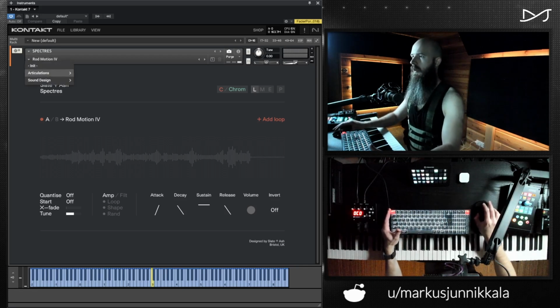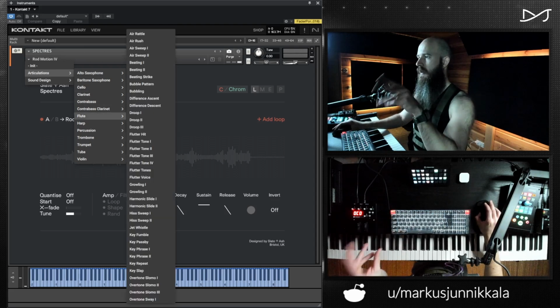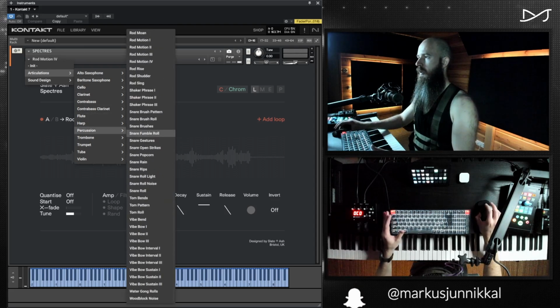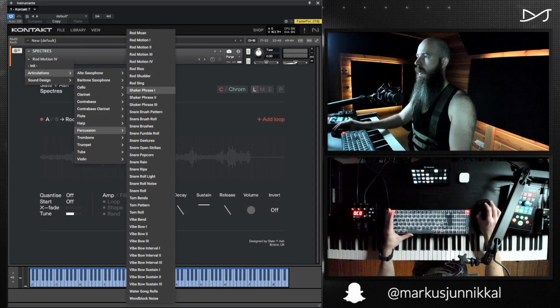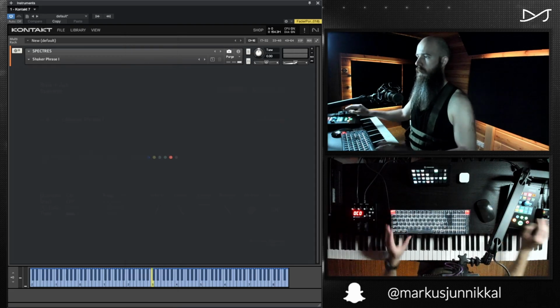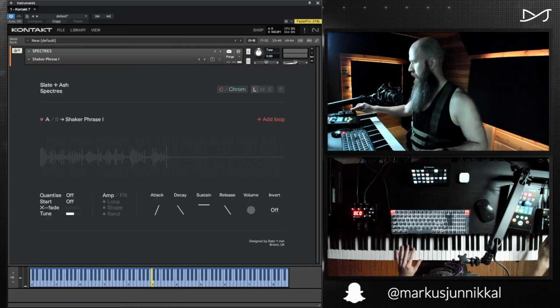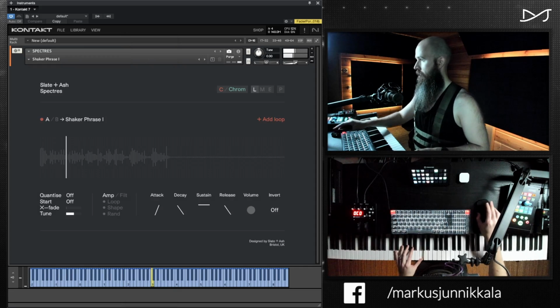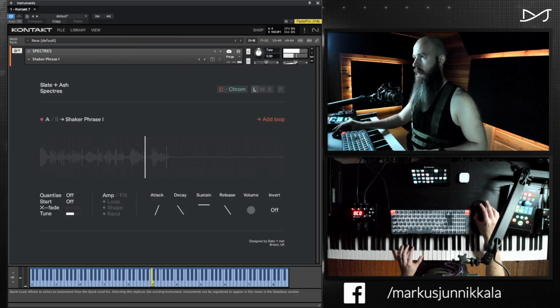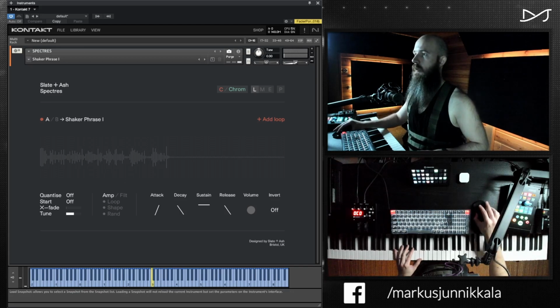Super interesting texture. And again, the harmonics there, evoking that harmony. You can play with that. Let's do shaker phrase. Shaker phrase? I barely know her. Very interesting.